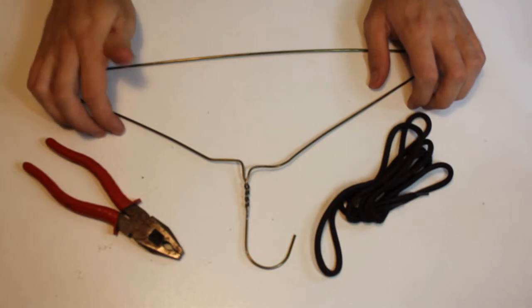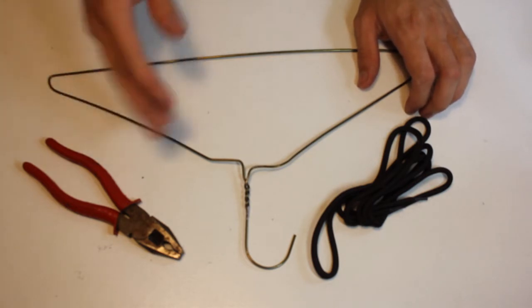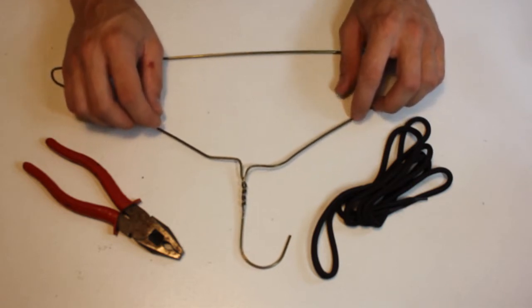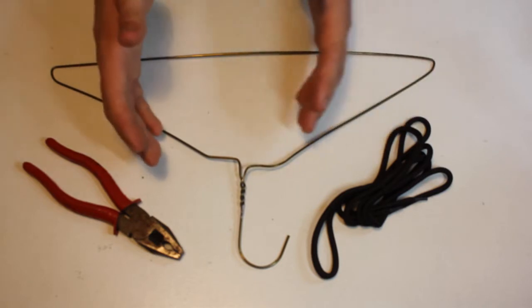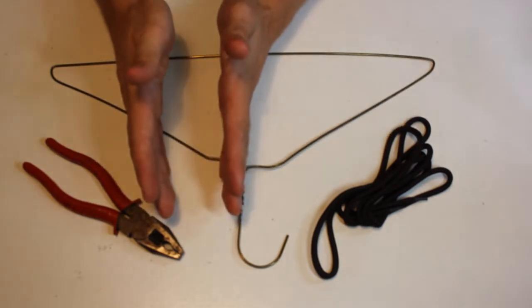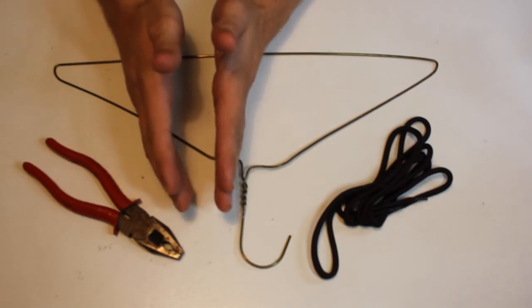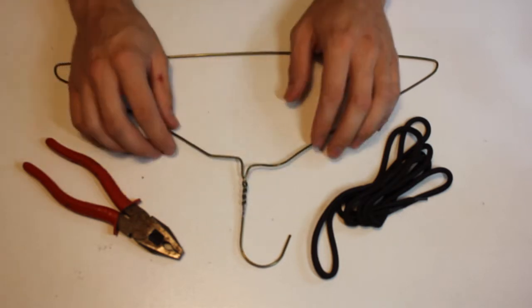It's very similar in purpose to the beside the door tool, which we'll be making later in this presentation, with the key difference being that although both of them are trying to pull down on the handle on the other side of the door, the beside the door tool requires a certain amount of clearance. If we have the door frame and we have the door, the gap between those two has to be great enough that the tool is actually able to pass through and sort of slide up that gap. Otherwise, it won't work.